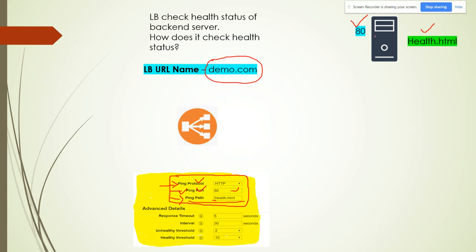Once you create these two things, allow port 80 and create health.html and configure it here, your load balancer will talk to your web server. It pings the protocol HTTP, pings port 80, and accesses the path health.html. If your IIS service is running and port 80 is configured, then the load balancer is able to communicate with the web server and considers it a healthy node. This is the basic thing you have to do. If you miss anything, if there is any mismatch between your rule and the configuration at the web server, then the load balancer will consider it unhealthy.